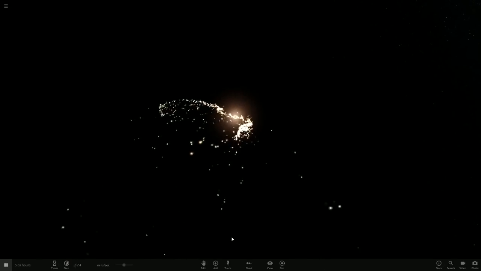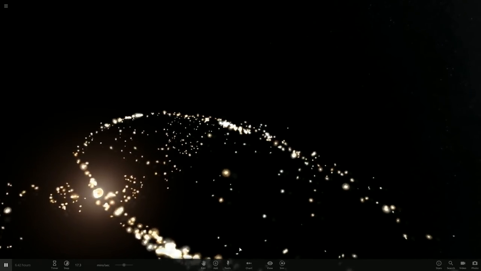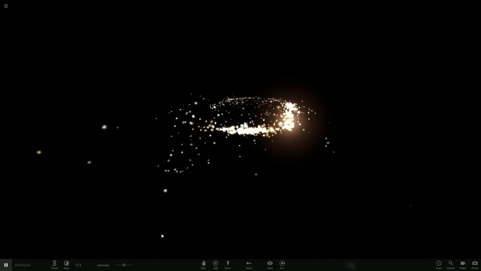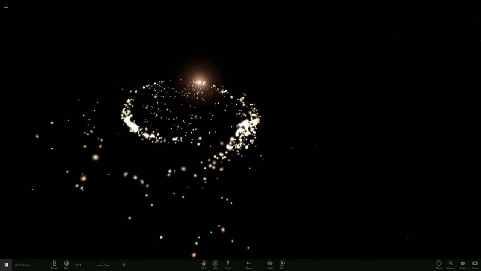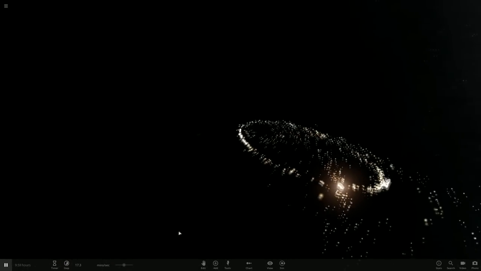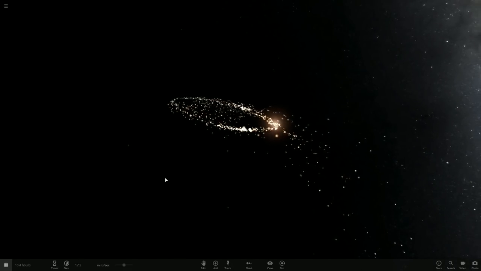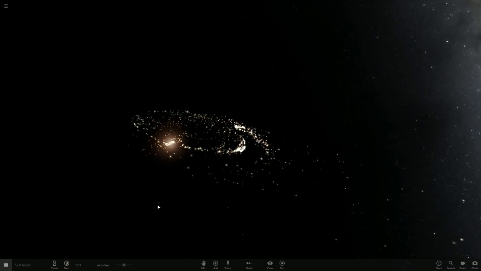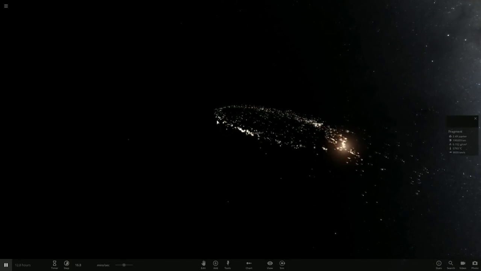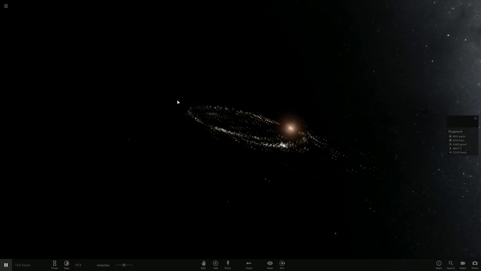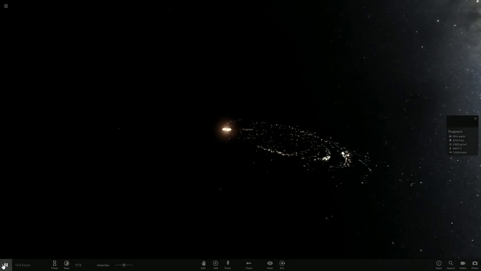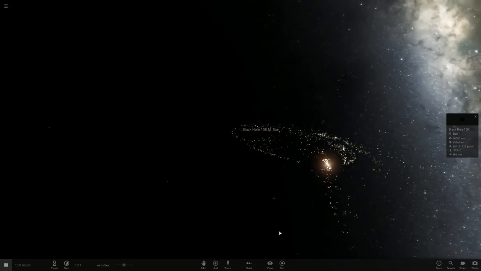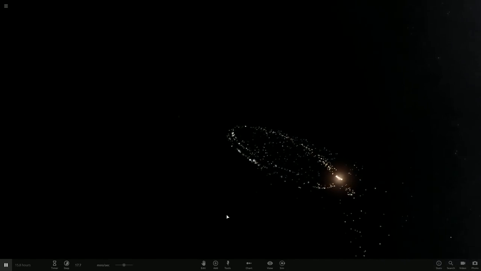Don't know what happened to my background, but it's just disappeared. But listen, it is what it is. Oh, there we go. Gone into the darkness of space here. Well, so far it's silky smooth, and I do like what it's doing with the particulates here, all the fragments being ejected from the sun. Hang on a second. I need to click on the one constant here just to keep the simulation not jittering about.